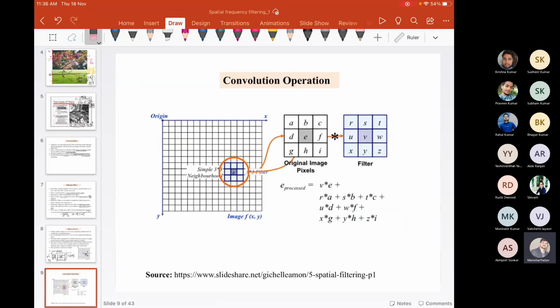If we are interested in surrounding 3 cross 3, then this is function f.